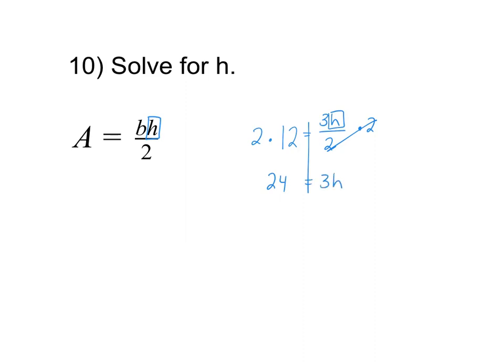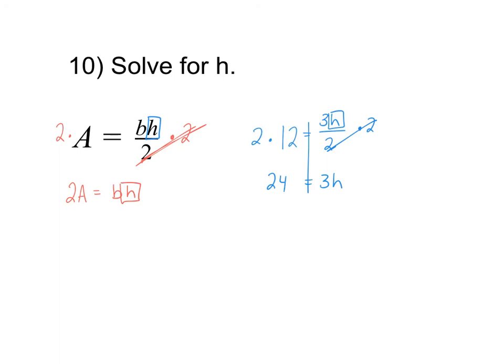I'm going to do the same exact thing for the problem we are working with here. I'm going to multiply both sides of the equal sign by 2. This is going to cancel out the bottom here. Well, 2 times a, I can't actually do that, so I'm just going to leave this as 2a equals bh. I'm going to put that box around it again, because again, I'm still solving for the h. Still want to get the h by itself.